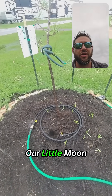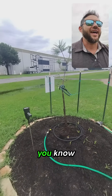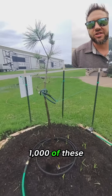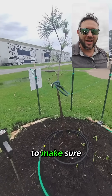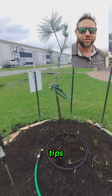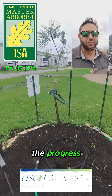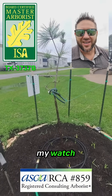This is our little moon tree project here at NASA Johnson Space Center. We've got like one out of a thousand of these trees that exist in total, so we've got to make sure this one makes it. Stay tuned and follow for more great tree tips — we'll keep posting videos on this baby tree and show you the progress. You're not gonna die on my watch, don't worry. See ya!